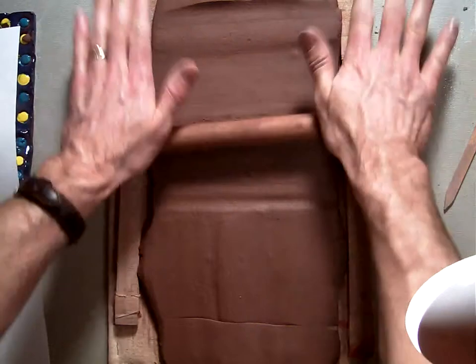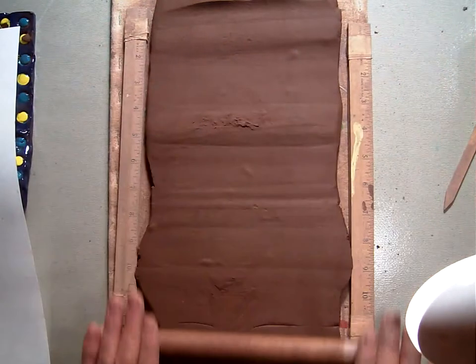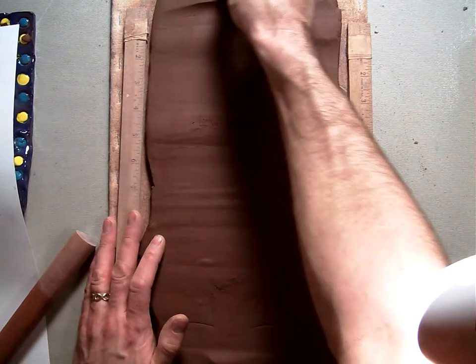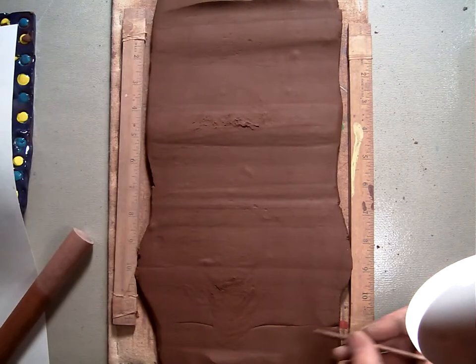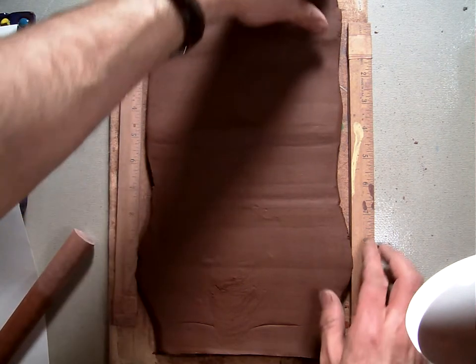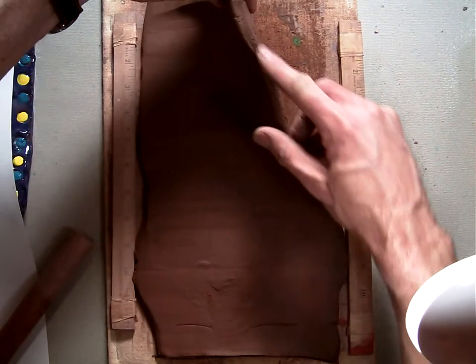Because if you don't hit those rulers on either side, your clay is too thick, and you don't want your clay to be too thick, because if it's too thick, then it's going to be really hard to work with later. So you want your clay to be the right thickness. That means this part here, how thick this edge is.